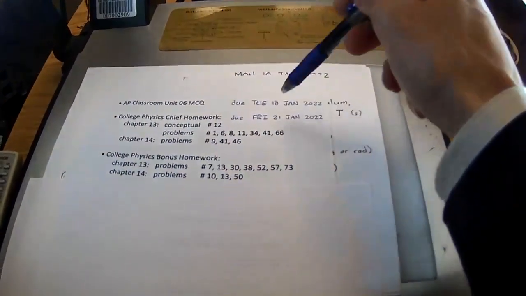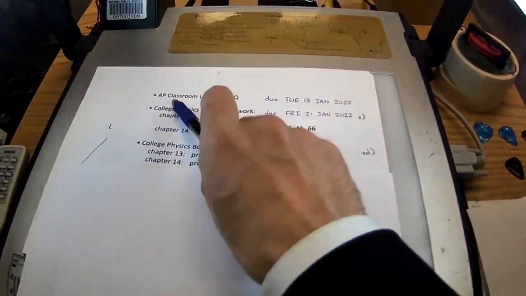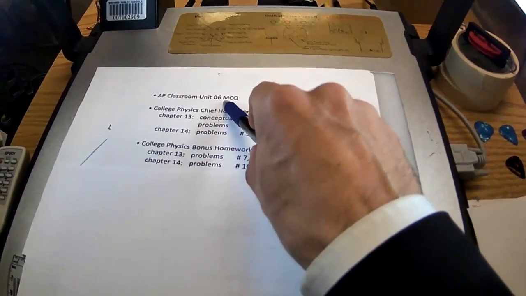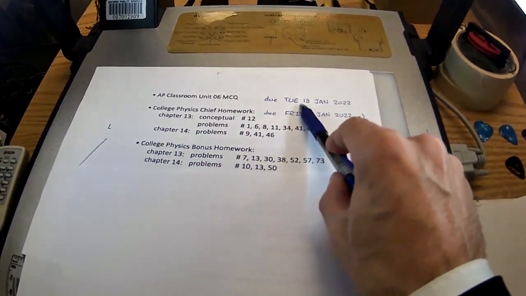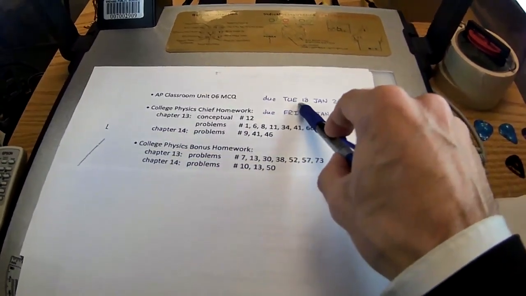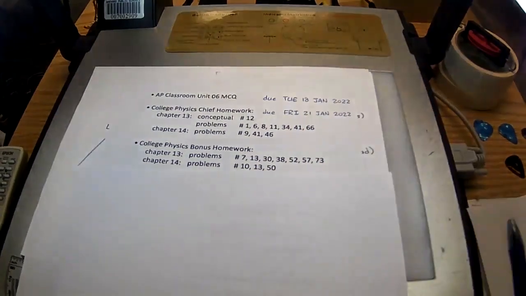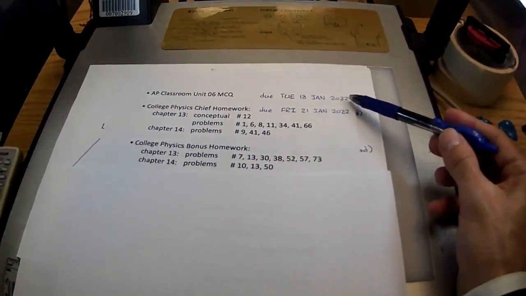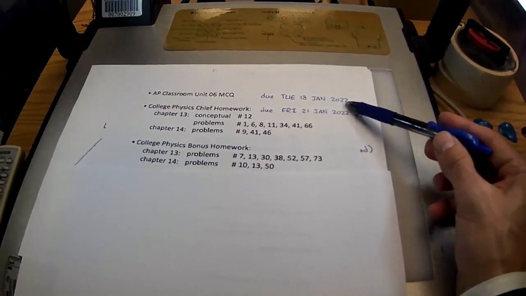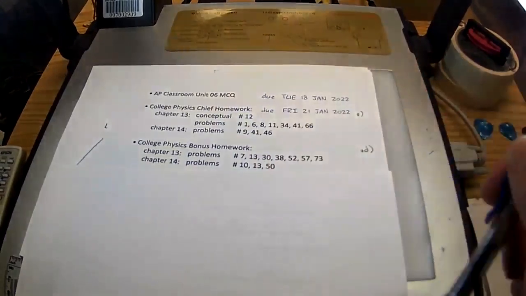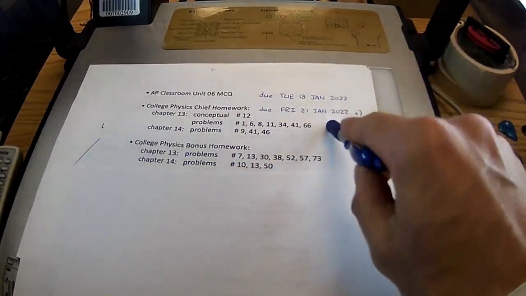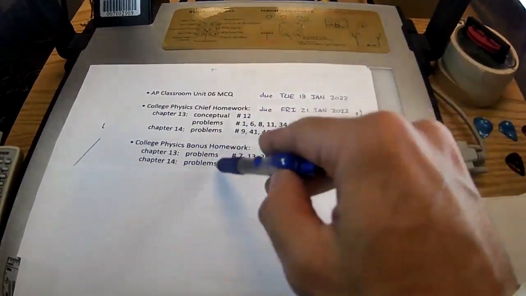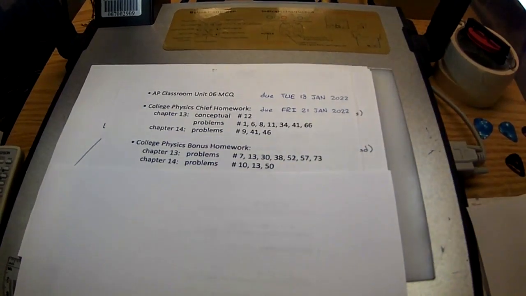So here's the assignment. You have AP Classroom Unit 6. This is the last official topic. Try that, due Tuesday, January 18th. You do know we have a 3-day weekend coming up, right? Because of Martin Luther King Day. So you come back from that, and I'm pretty sure we'll have covered enough information by this point that you should be able to handle these. These problems have been open a few days now. Then the packet you just picked up, chapter 13, 14: here's the main homework assigned from this, and then also bonus homework, just like we've been doing for most of the fall semester. So keep doing that. It worked out pretty good.